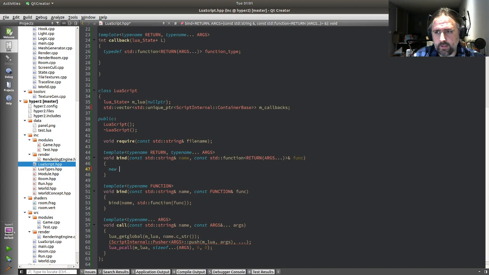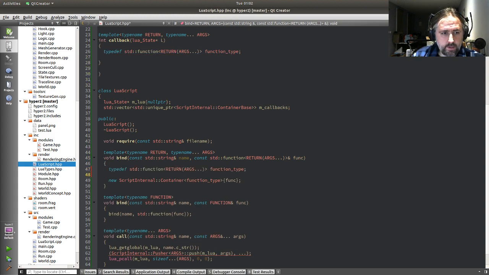So we probably want to make one of these containers. Script internal container of type that function. I'm going to populate it with the actual function that's going straight in there. I know I just typed new. I'm going to copy this because it's good. I'm not typing out the whole function type every time. Okay, so we got this. This is the type of it. I would probably do remove reference and const stuff from there, but it's the same. Okay, so we can make a container of that. Also, put it somewhere.